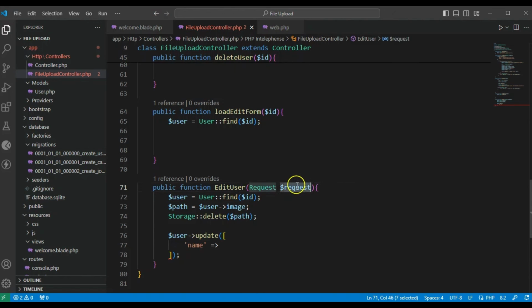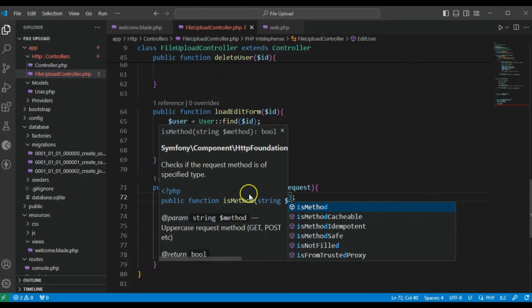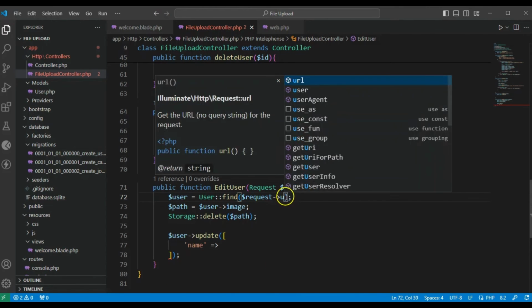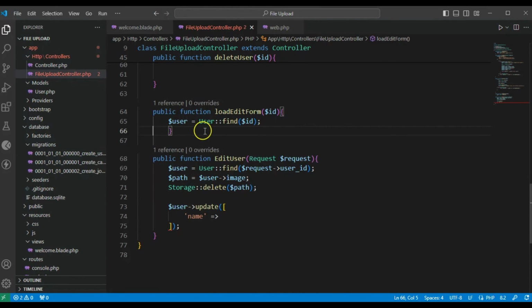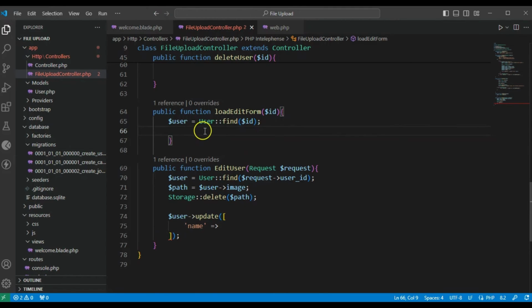So here I'll just say request and then ID. I'll just say user underscore ID, which I'm going to create in a form. And then here I'll just return a view, which is a view that is form. Let's say edit form.